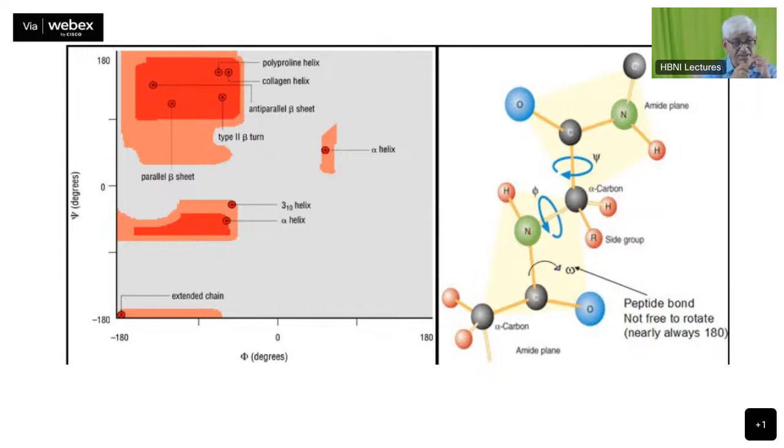The red and the orange areas are allowed. These energies are less than 5 kilocalories per mole. He is talking about the conformational energy of the dipeptide. Look at the total energy of the dipeptide as a function of these phi psi torsion angles. If it is less than 5 kilocalories per mole, then it is practical to accept that it will be present. Otherwise, it is not possible. So this is simple Boltzmann statistics, e to the minus delta G by RT. So if we have delta G more than 5 kilocalories per mole, then that conformation will not be possible.